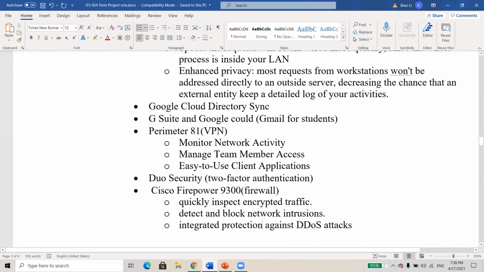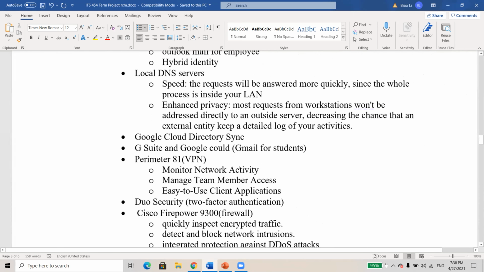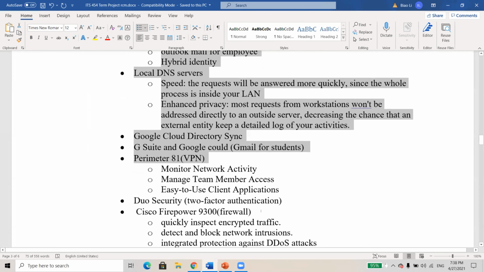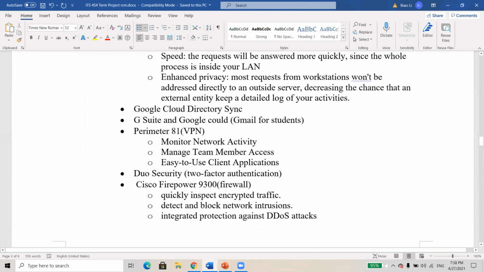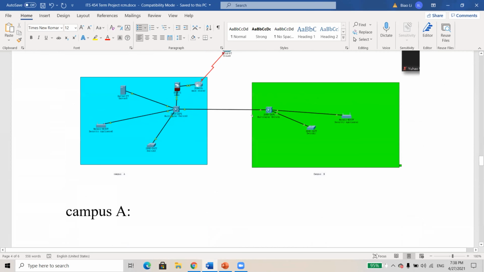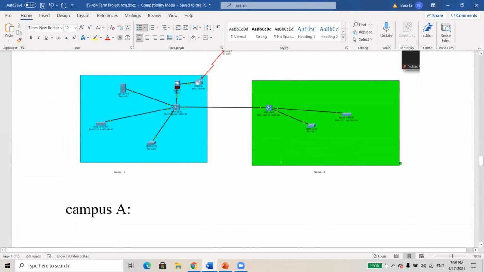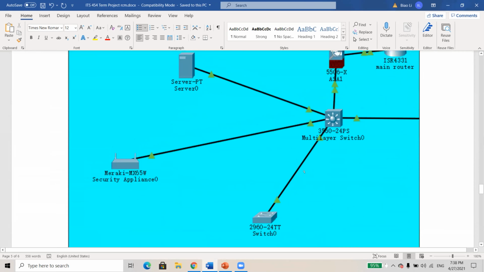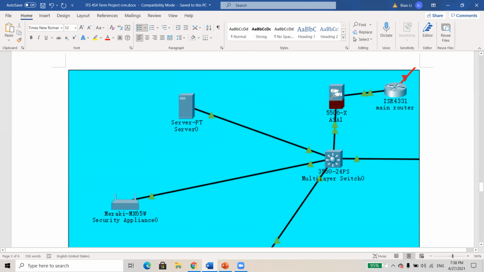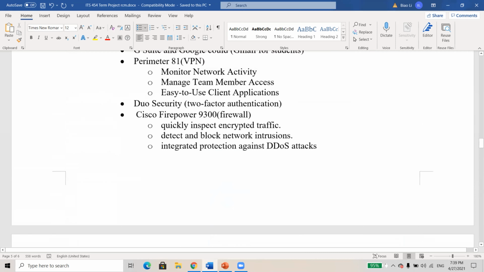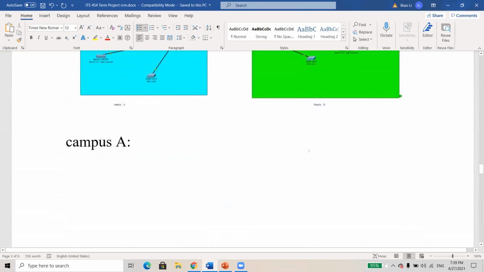That's pretty much all the equipment and the solution that we decided we're going to use for the university. This is a quick, simple map. We didn't do a lot on the map. Just the services related right here, which are the DNS servers. Also, we have the DHCP servers on these servers too. That firewall is the Cisco Firepower that I just mentioned.